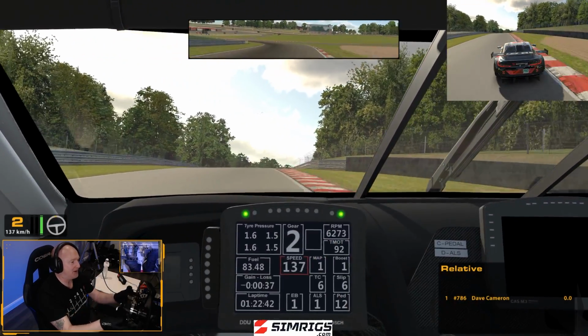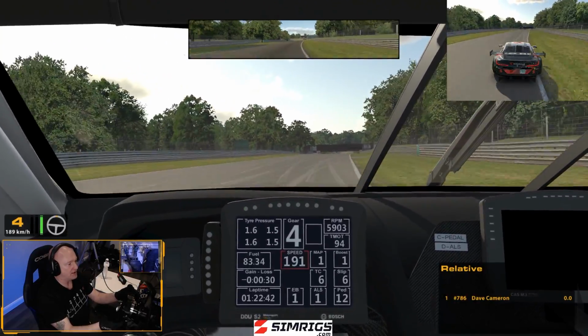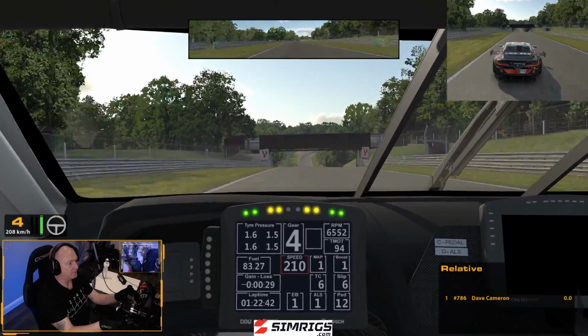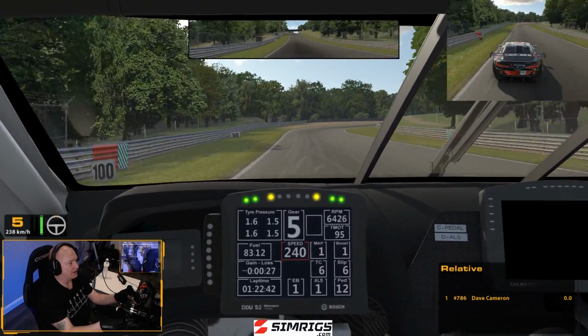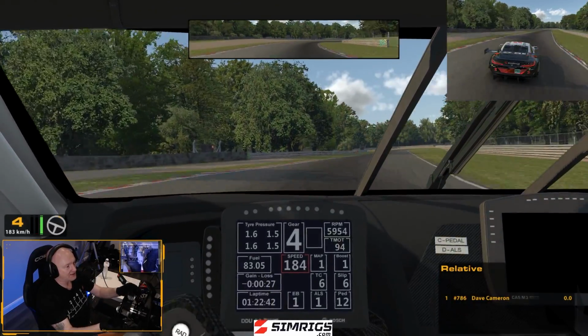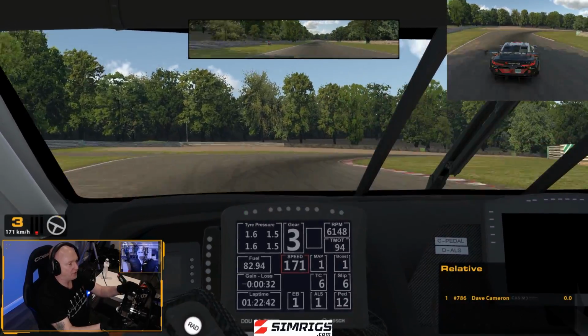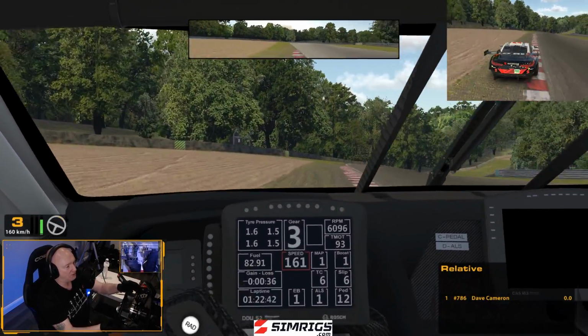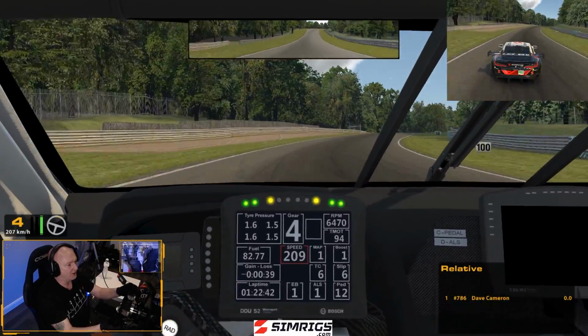So just after the 50, down into 2nd gear, being nice and patient. I was a little bit impatient there actually, but we're still 3/10 up. Braking at the 50, down to 4th gear, trail braking. Get on the gas as early as you can. There we go. So just before the 50, being brave round here will gain you quite a bit of time, but it can also kill you if you're not careful.